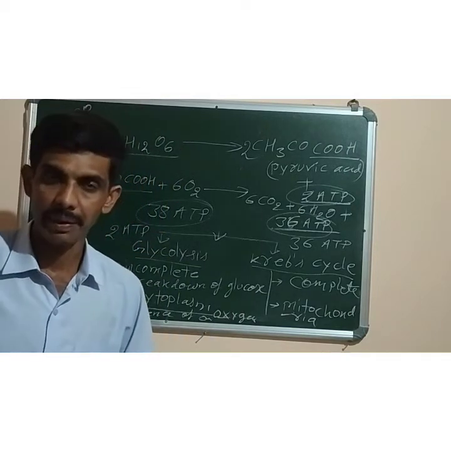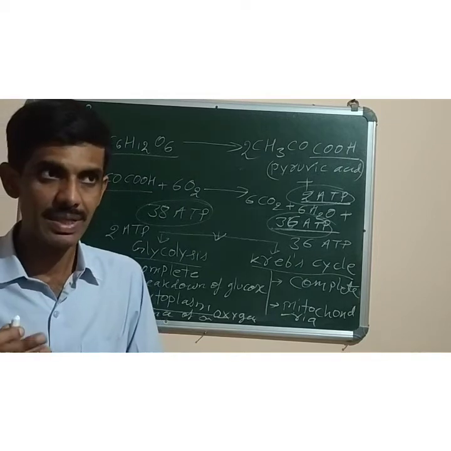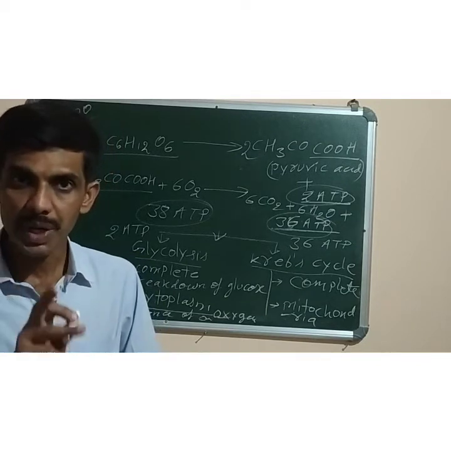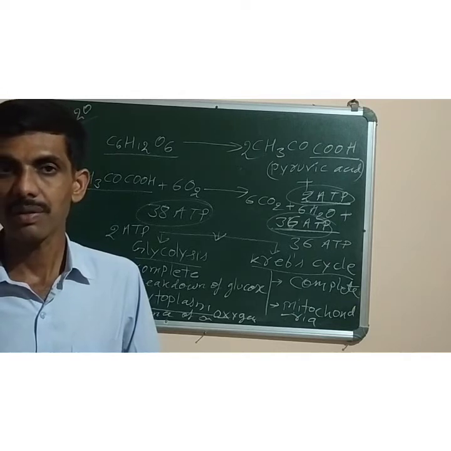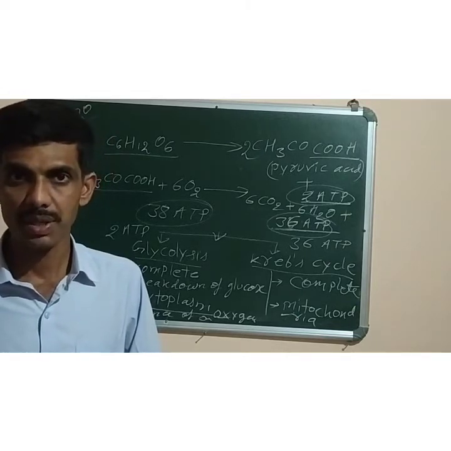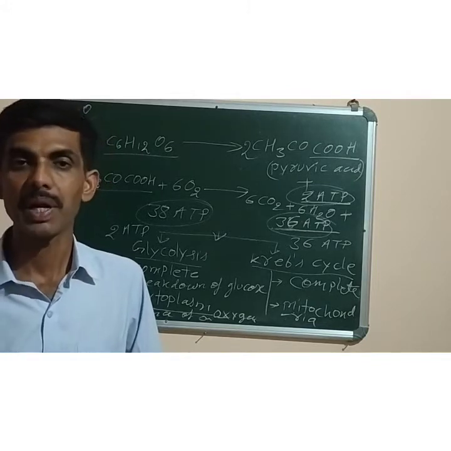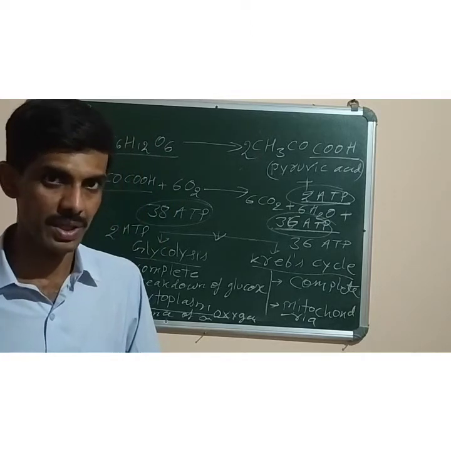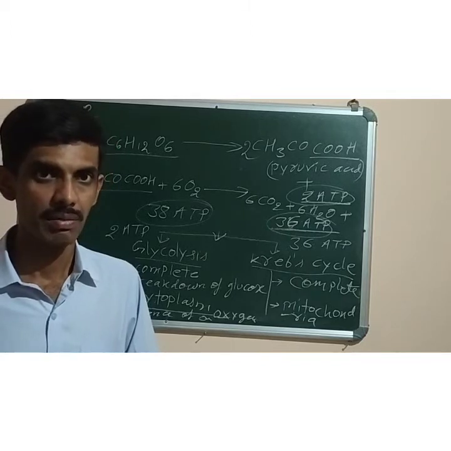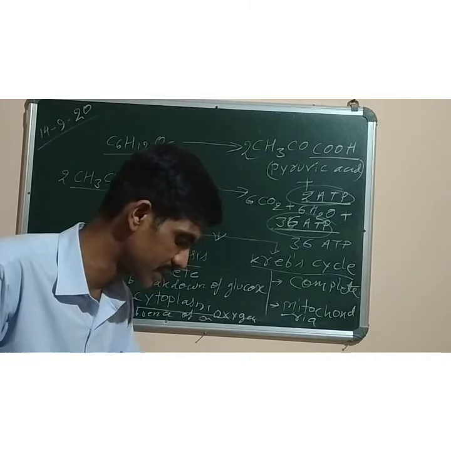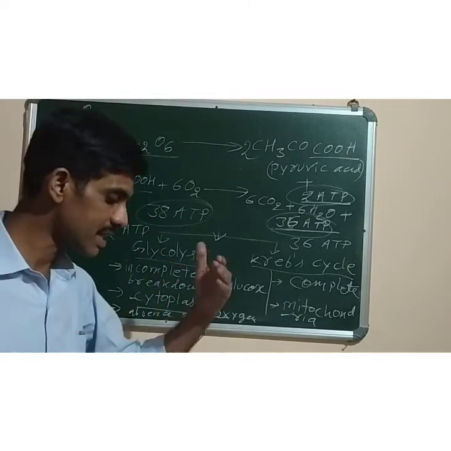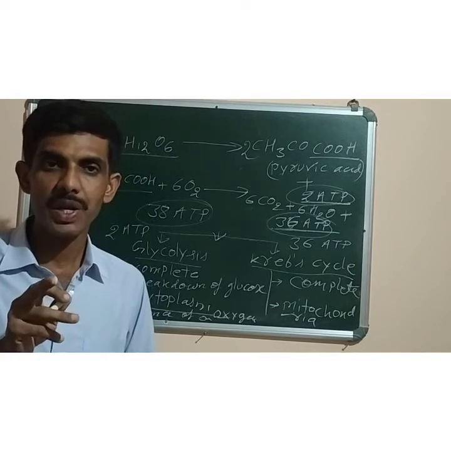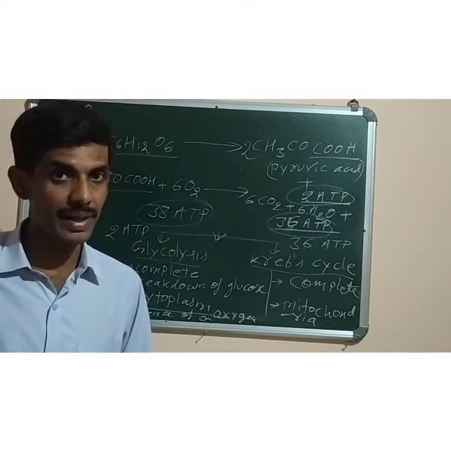Now, respiration and burning. Try to learn the differences between them, how they are similar or how they are different from each other. Both respiration and burning need oxygen. Respiration is a process which occurs only in living cells, but burning can occur in both living as well as dead cells. Respiration is a biochemical process, whereas burning or oxidation is a physical, physiochemical process. In respiration, energy is released in several steps, but during burning, energy is released all at a time. For respiration, oxygen is required, and for burning also oxygen is required. That is the similarity, you will write.